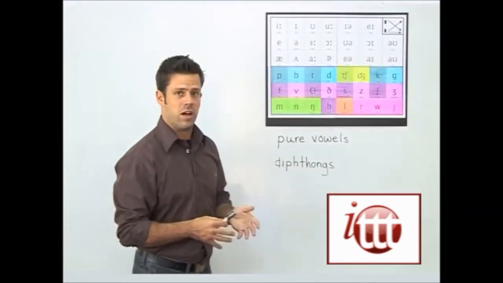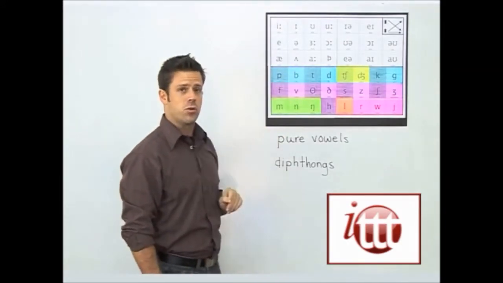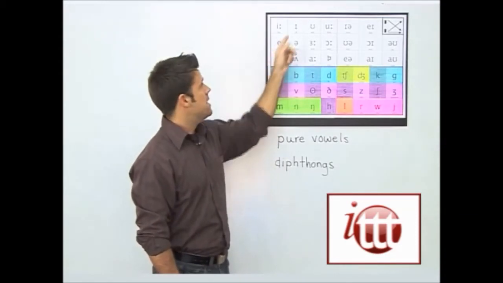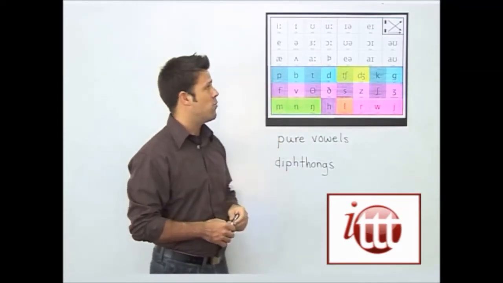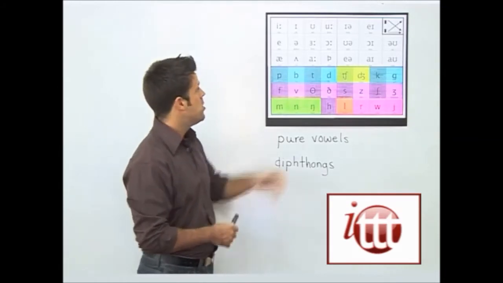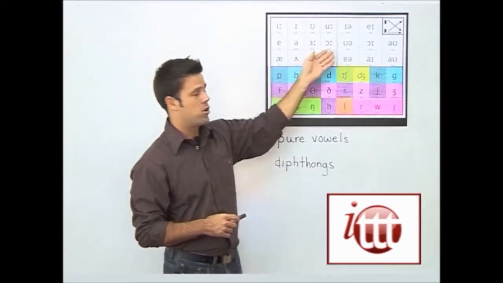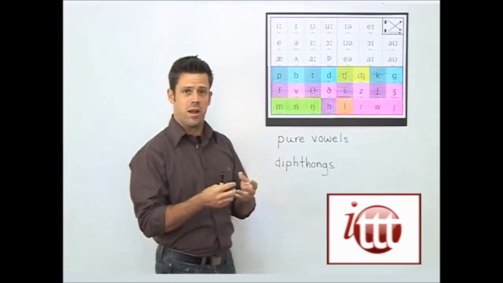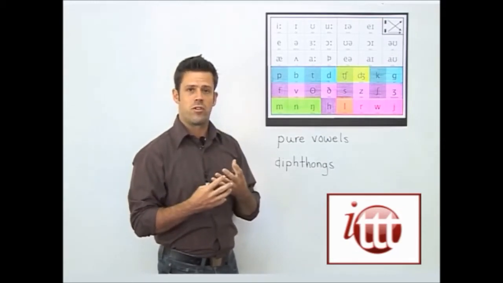The top half of our chart is concerned with the vowel sounds and is split into two parts. On the left-hand side we have our twelve pure vowels — each an individual unit of sound corresponding to a vowel sound, such as A as in pat, I as in pit, or AW as in pot. Within the pure vowels we have what are called long vowel sounds, which tend to be said for a bit longer than the rest, and we can identify our long vowels by the presence of a colon to the right of each phoneme.